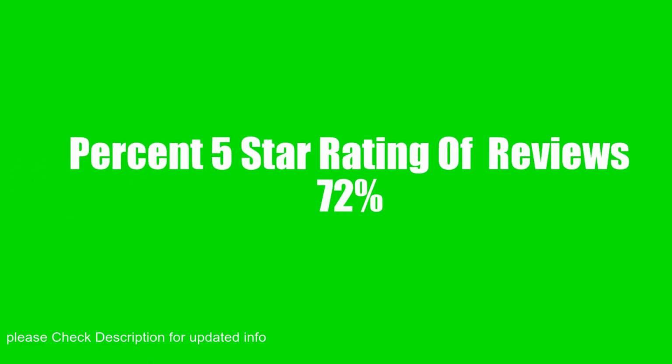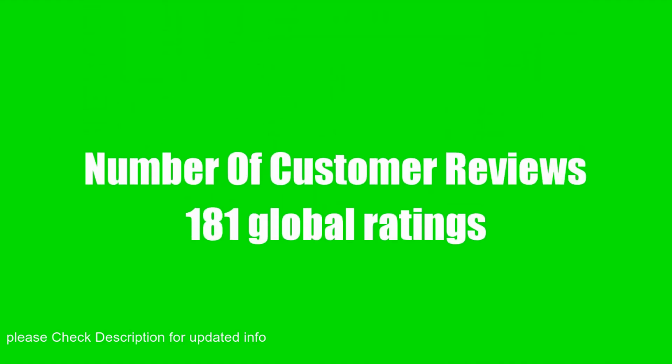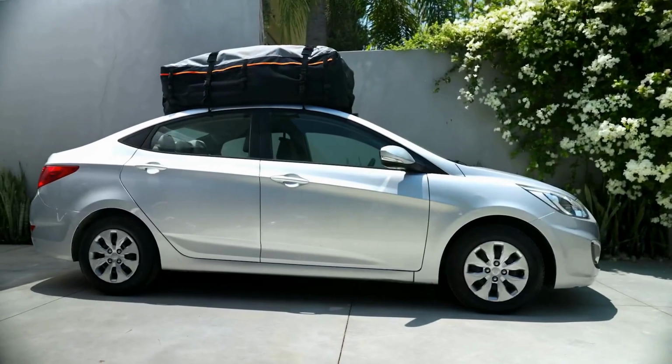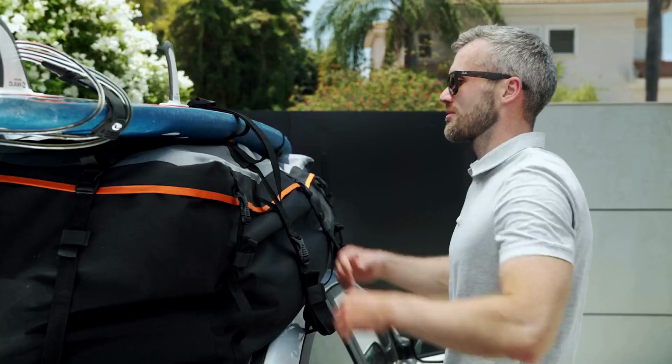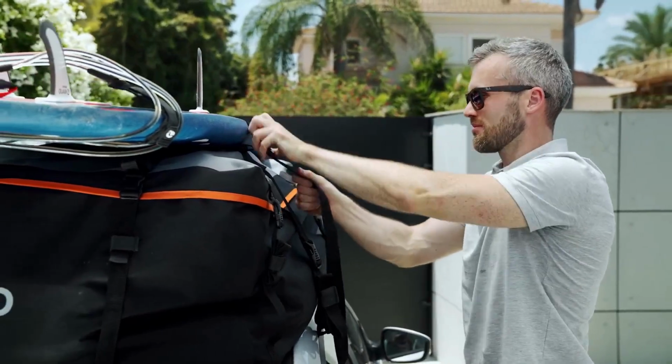Guide the wide straps through the loops. If your car has roof rails, just guide the wide straps through the rails instead. Tighten all the straps from all sides. Then fold the loose ends and tie them up with hook and loop fasteners. Now your baggage is all safe and good to go. You can even attach larger items on top of the bag with the dedicated detachable straps.